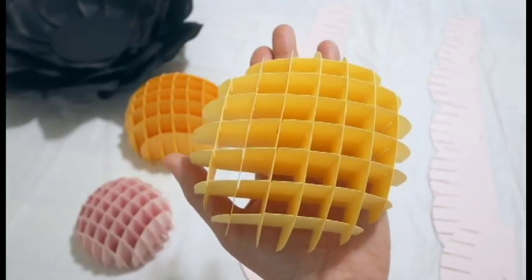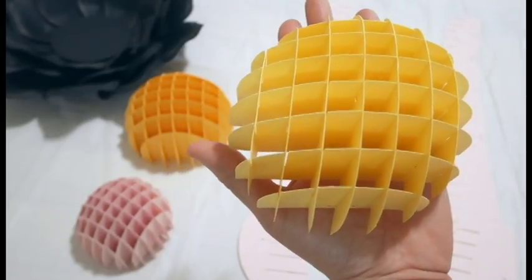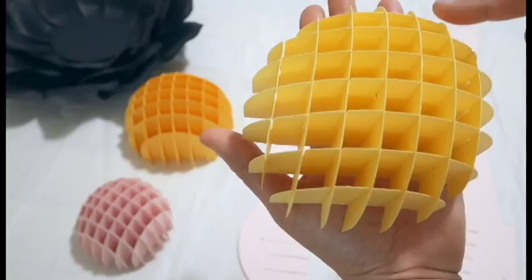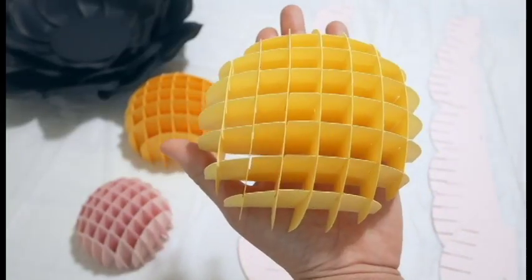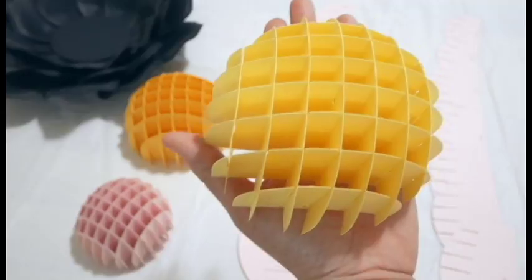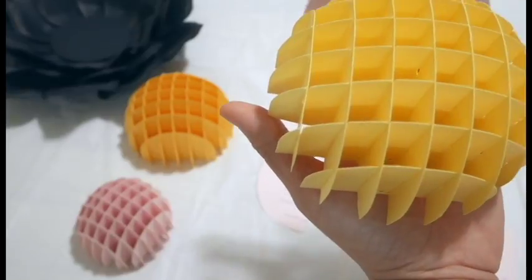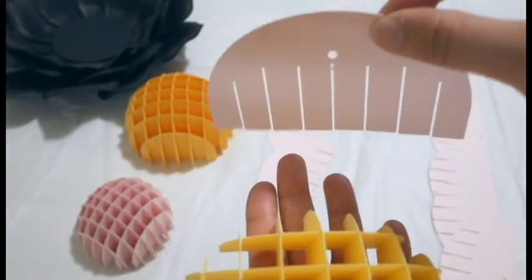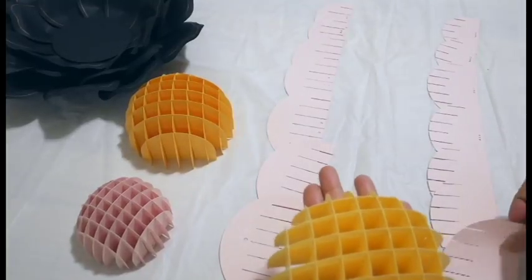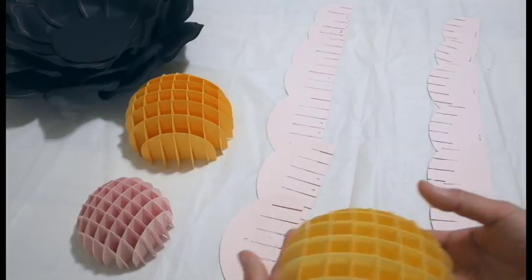Before we begin, let us examine the components of our hemisphere. We have lines going in horizontally and lines going in vertically, and there are 7 lines per direction. So 1, 2, 3, 4, 5, 6, 7, and for the horizontal one, 1, 2, 3, 4, 5, 6, 7. Let's call one set the top, since it goes in from the top, and the other the bottom, which goes in from the bottom. I will lay this down first.